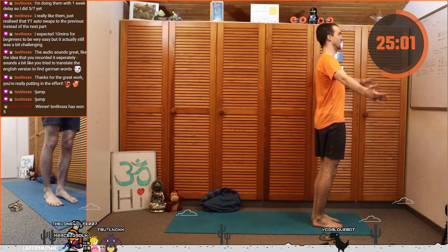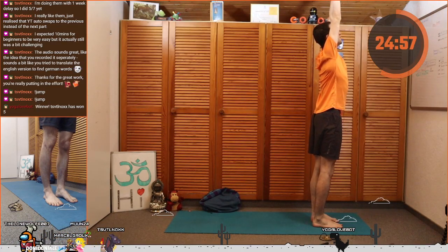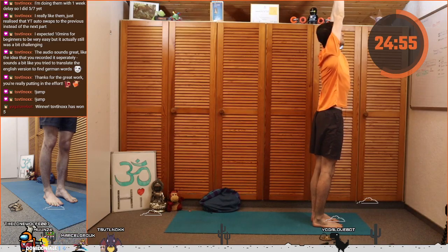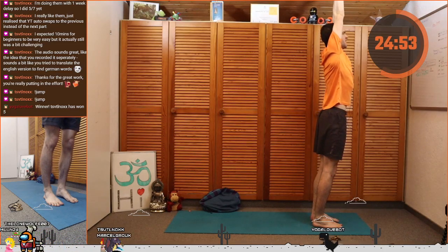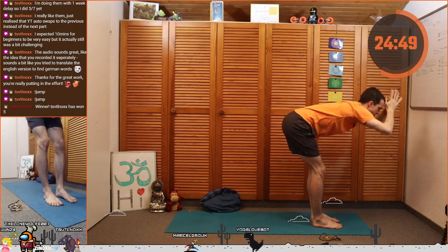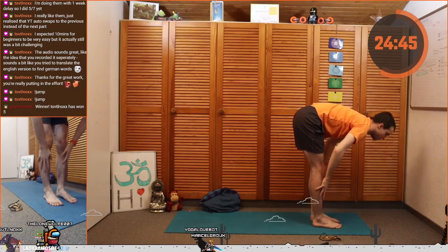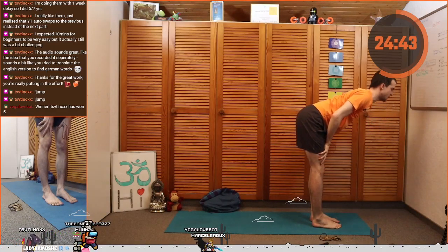Good. Bring your arms up. Get long from your feet to the top of the fingers. Stretch, stretch, stretch. And then breathing out, falling forward. Breathing in, lifting halfway. Long from your hips to your head.